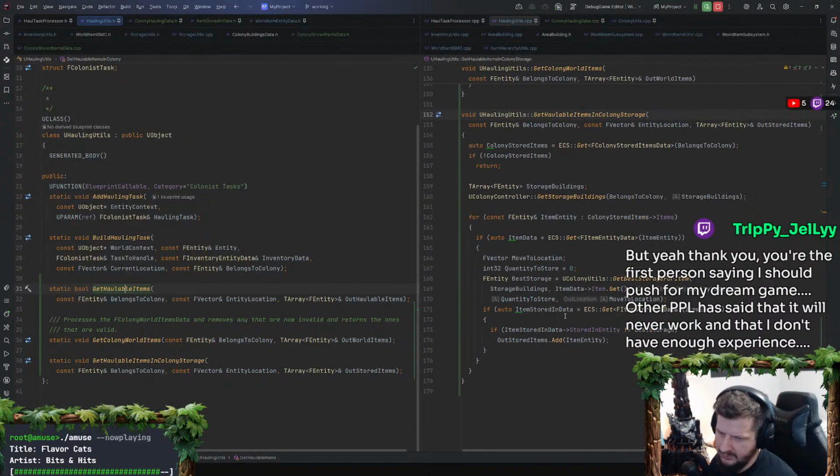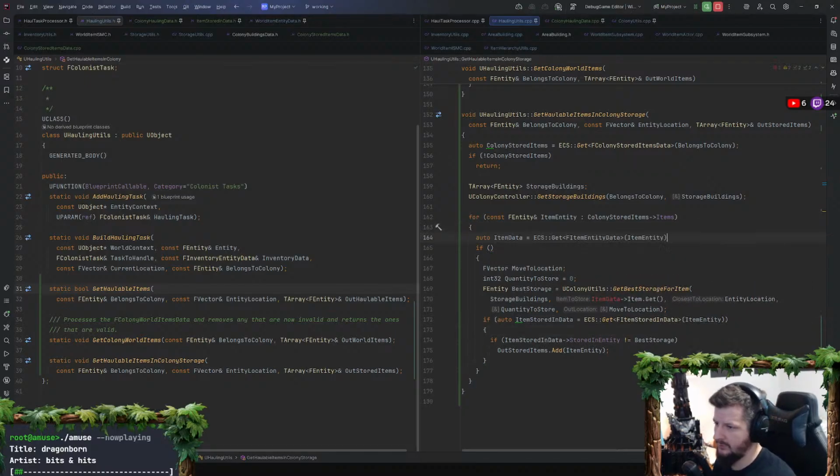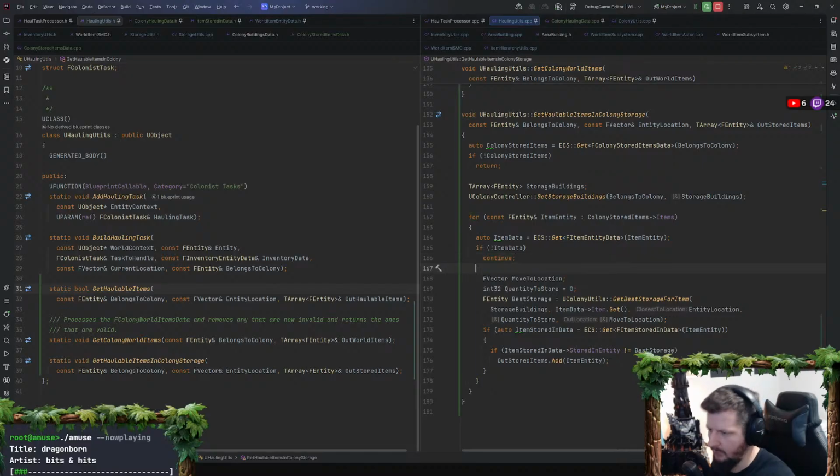You're the first person saying I should push for my dream game. Other people have said that it'll never work and I don't have enough experience. Yeah, or they say something like start small, just release a game. Well, it depends on what your goals are, right? If your goals are to release a game, working on a simpler game will meet your goals a lot easier. Or if you're trying to break into the games industry, working on a smaller game can help you with that, to have more on your resume. But I'm not trying to do either of those things.